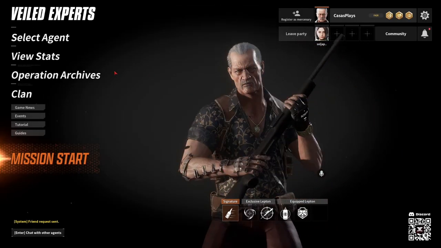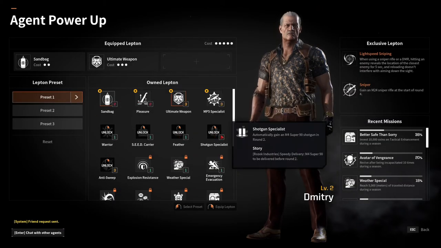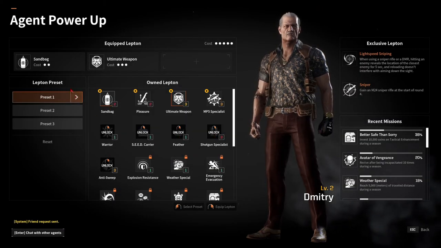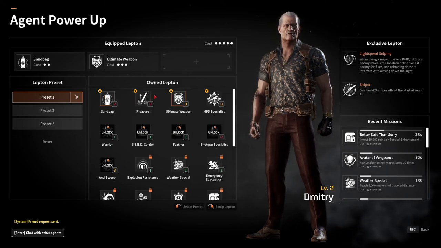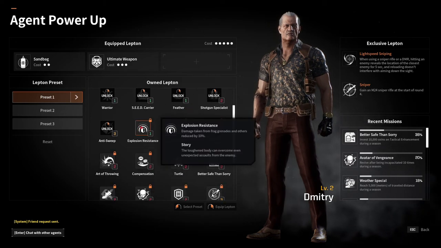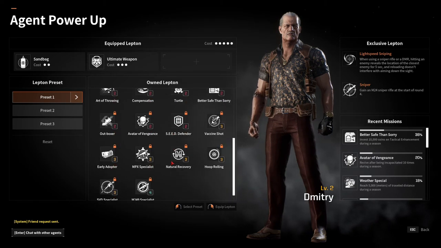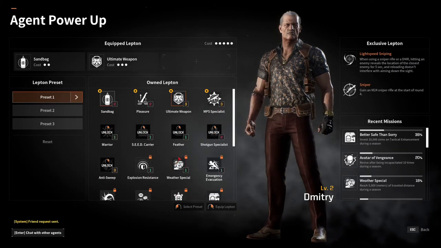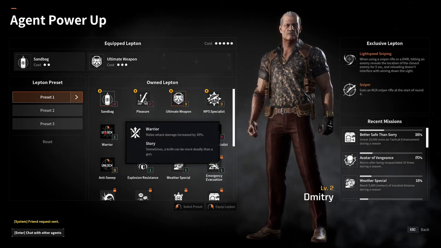Veiled Experts. Our first game complete, Pat. What'd you think? What's your thoughts? Tell me. How you feeling right now? Feeling pretty good. I think we gotta make our own esports team. Yep. I think you are just about right, Pat. You guys heard it first. Esports team coming very, very soon to you. JK.